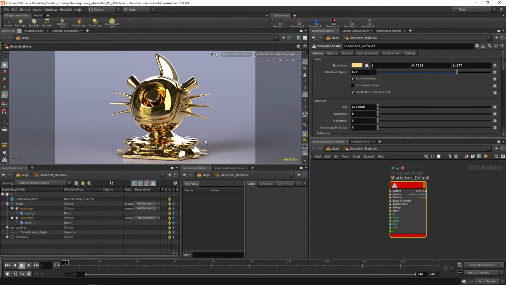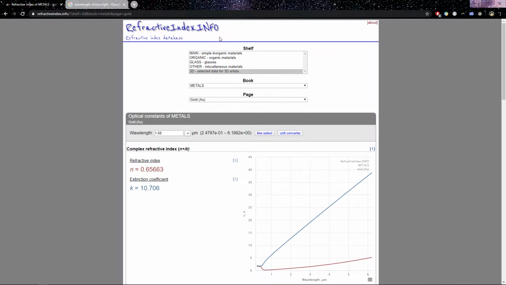So this would be a great situation to find the scientifically accurate color for gold, because we don't just want to guess at what that should be. Now let me show you how we can do that by taking information about the refractive index, using refractiveindex.info, and from there getting RGB values that perfectly match gold. Let's pause this. I'll go over to refractiveindex.info. We're already at gold, and we already figured out this refractive index.